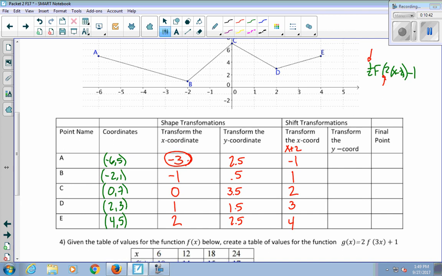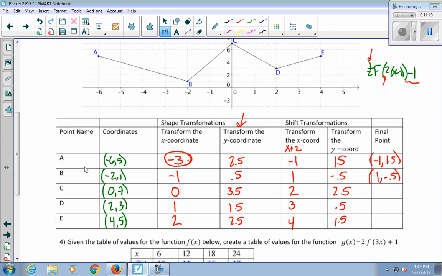All right, to transform the y coordinate, that's this -1. It's outside, and it's exactly what you expect. Just take 1 away from your y's, from your already partially transformed y's. Subtract 1. So I have 1.5, -0.5, 2.5, 0.5, and 1.5. Just take away 1. So these are my final points, -1, comma 1.5, and 1, comma -0.5, etc.